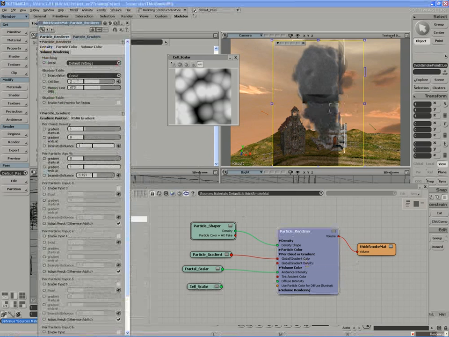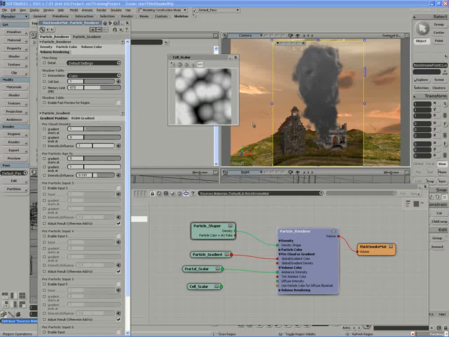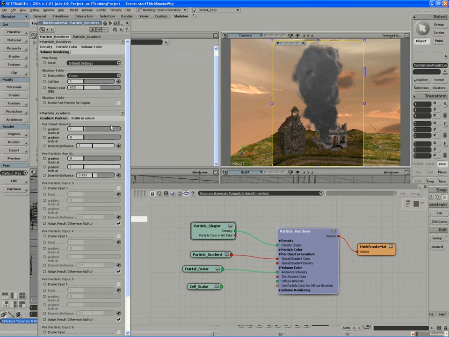So under the volume rendering, I'm going to set the cell size to 1. You notice that the render time is substantially longer now, but in order to get the definition we want, we may have to go that route. I can also, actually, let me take the cell size back up. I'm going to leave it at about 2. Let's see what actually happens if I raise it higher.